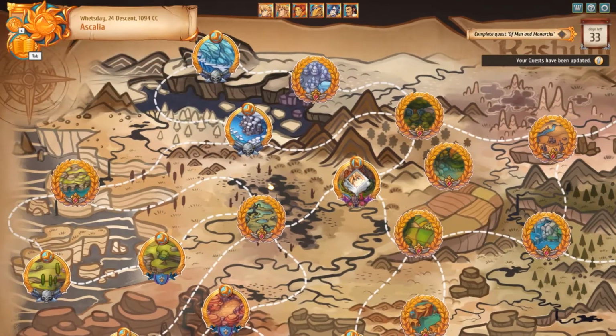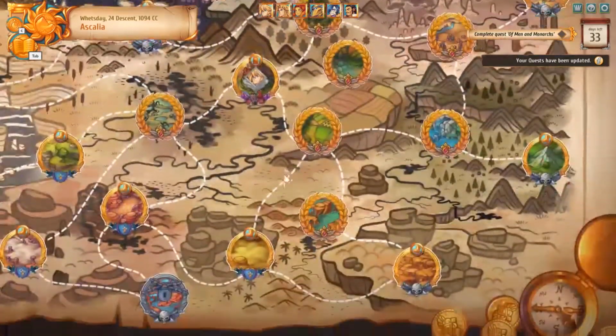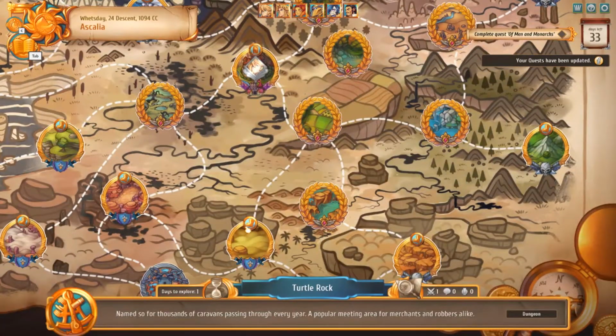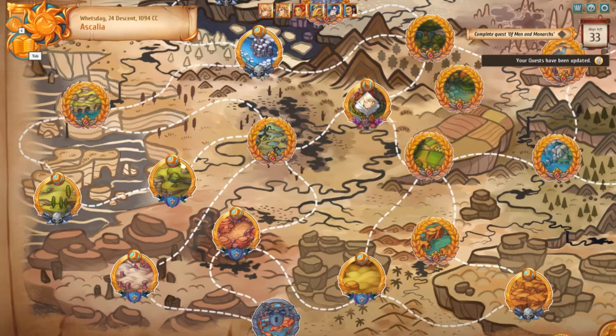Right, so we've cleared all the dungeons that are one space away. There's one battle there that's 2 spaces away. I don't want to deal with that crap. So, let's go to Cape Tinka.